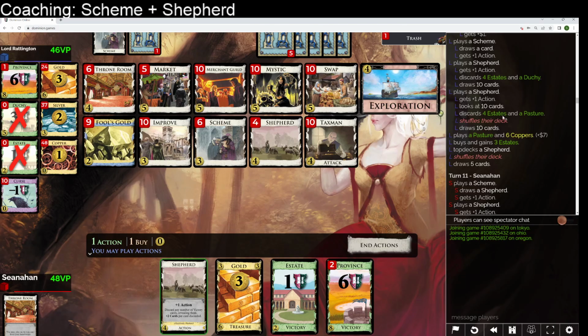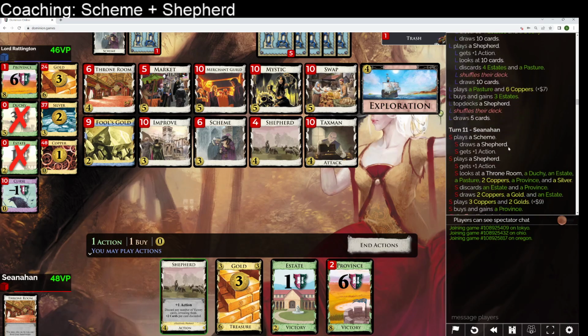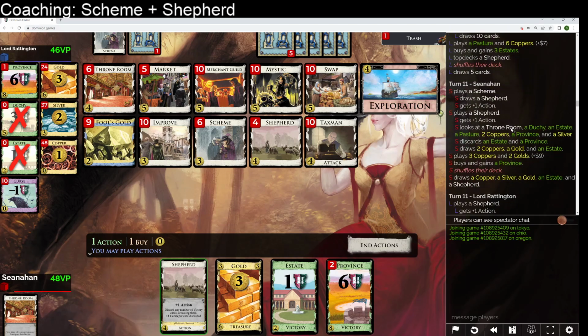So, the other player does not have any golds, as far as I can tell, but they seem to be ahead because they've got green card density and some shepherds. I still think it's possible they miss shepherd or scheme one turn, and then their whole shuffle is a complete wreck because of all the green cards. But so here we play shepherd.